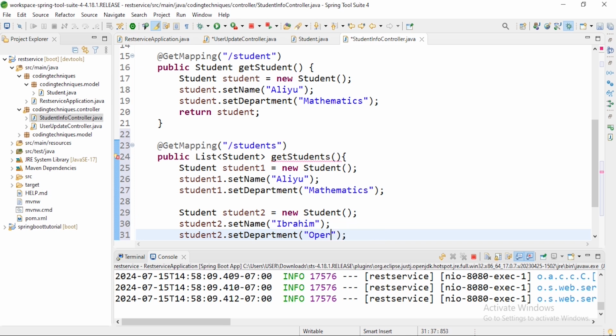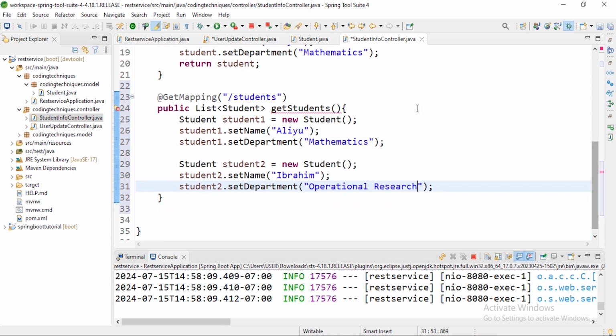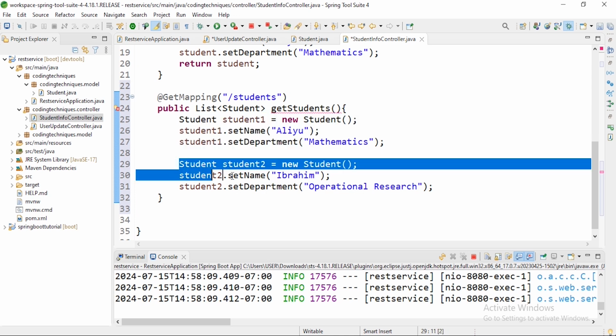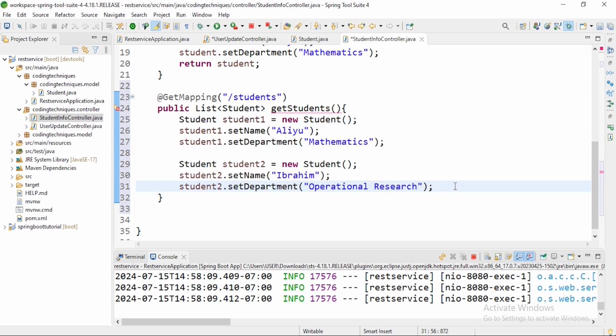Let me call this operational research. Okay, so we have two objects here, student1 and student2.